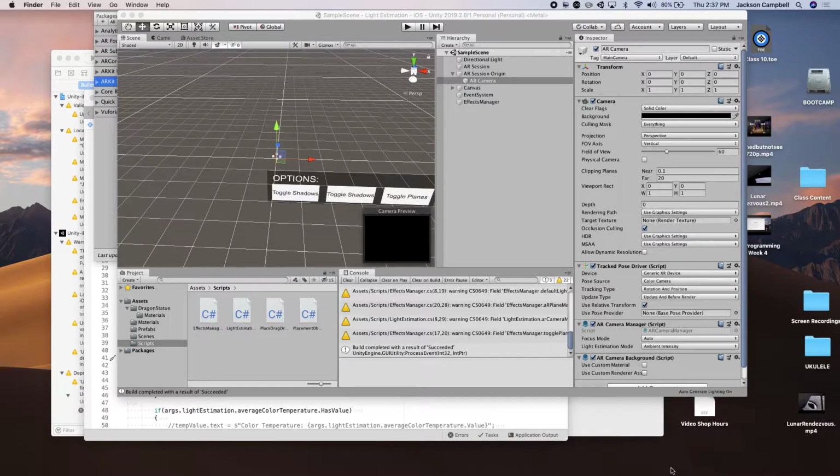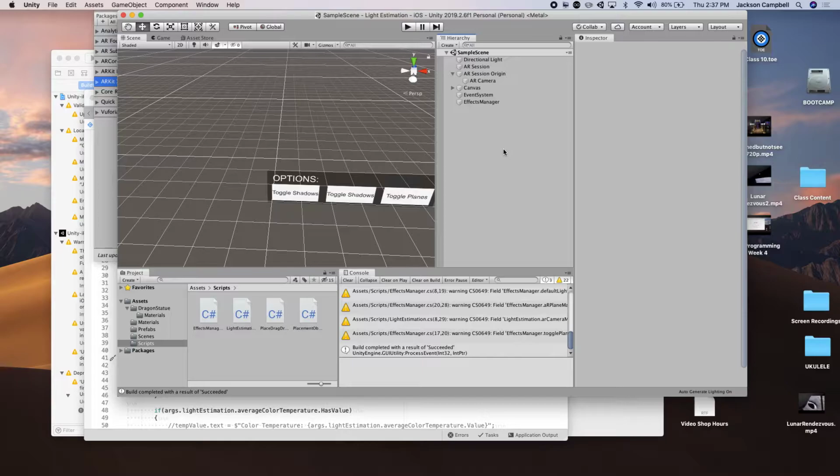I don't know how it works with Vuforia. You didn't need to do any of this. Yeah, no, but they're gonna do it in here. Okay, so once you've done that, let's see, what else do we need to do?